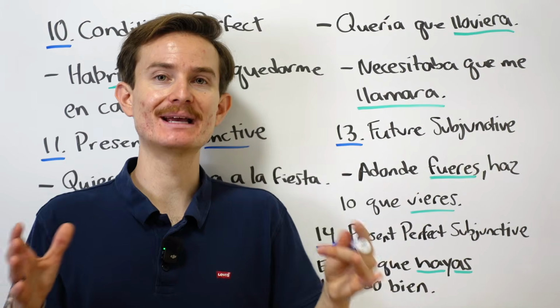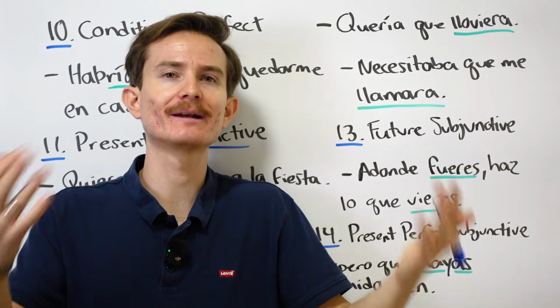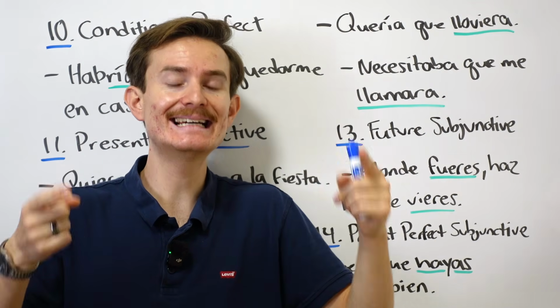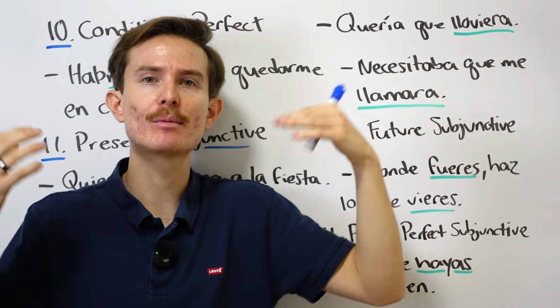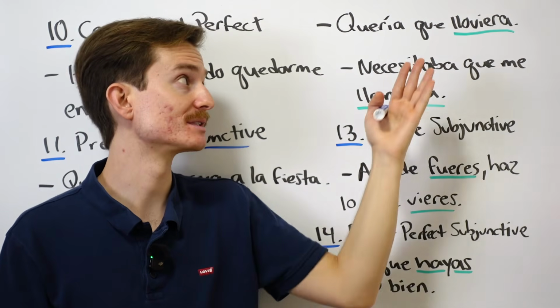This gets confusing because we're speaking in the past tense. So didn't this already happen? How can there be doubt if this already happened? Well, the idea is in the moment, this is what I wanted. In that moment, that's what I wanted to happen, but it wasn't a guarantee that it was going to happen. So we'll use the subjunctive.